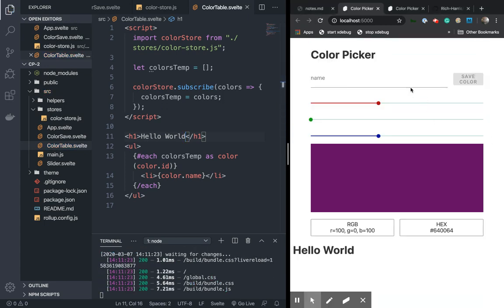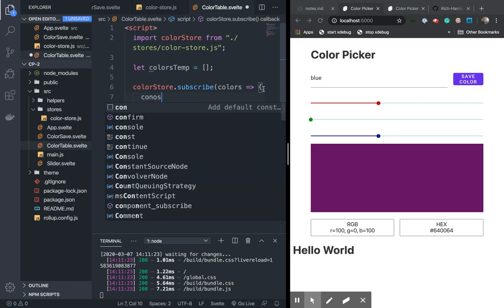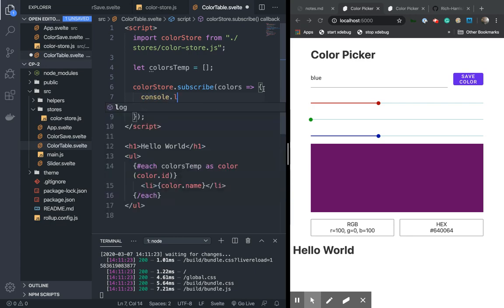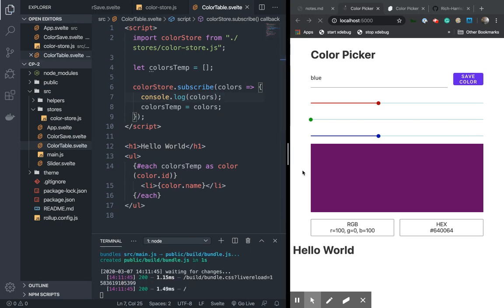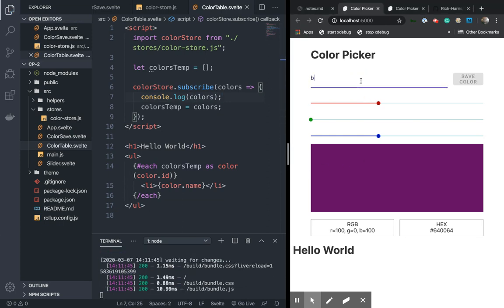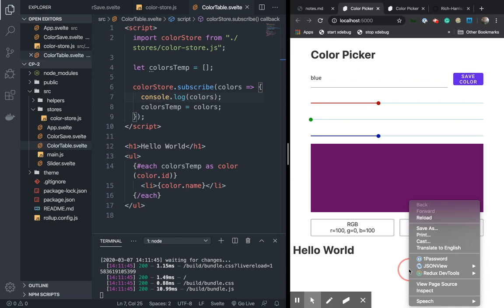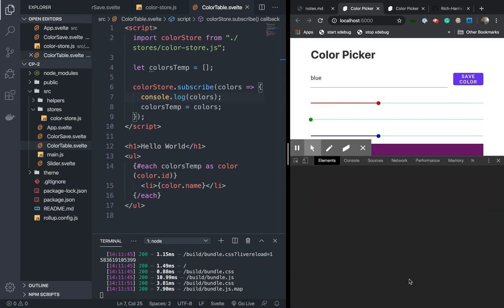So that seems to be working. And then blue. And let's just make sure that we can console.log, see if anything's logging out.